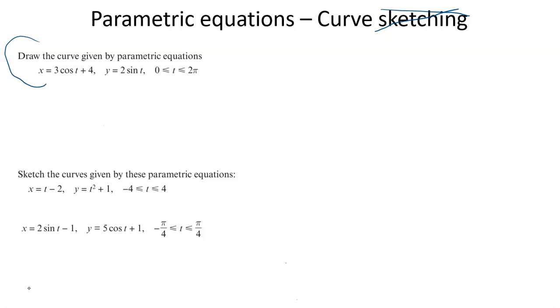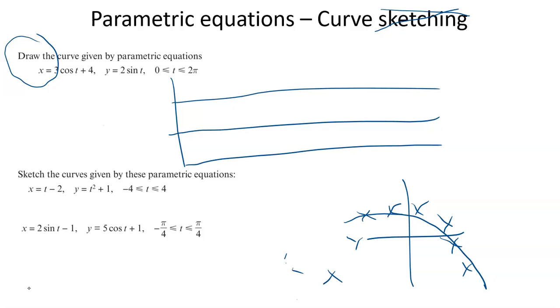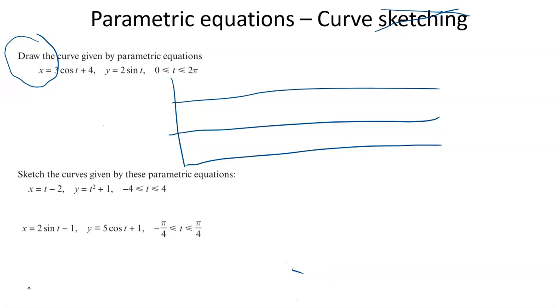And I was quite happy when it says draw the curve given by. I would absolutely read that to mean draw a table and work out the values and literally plot the coordinates and see what you get. If you get something that does that, great, wonderful. If you get whatever you get, you just have a look at it and go, oh yeah, look, nice graph. Absolutely fine. But when it says sketch, I feel like you should be able to look at something and think, okay, well, I understand what's going on. I understand the relationship, and I can sketch that.